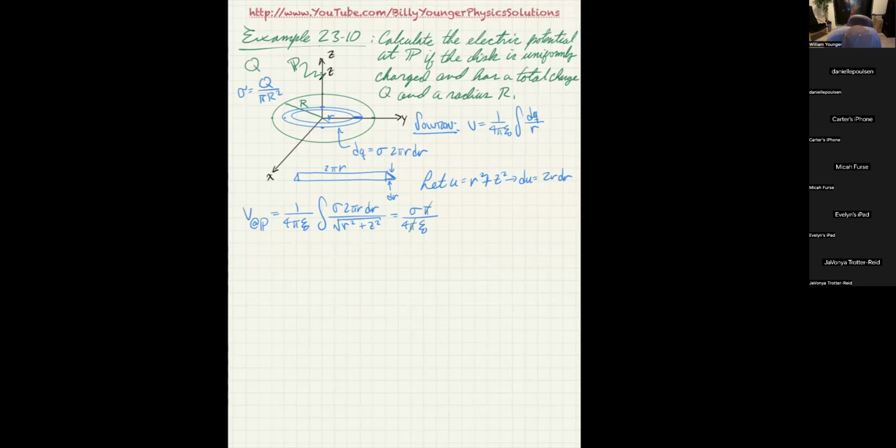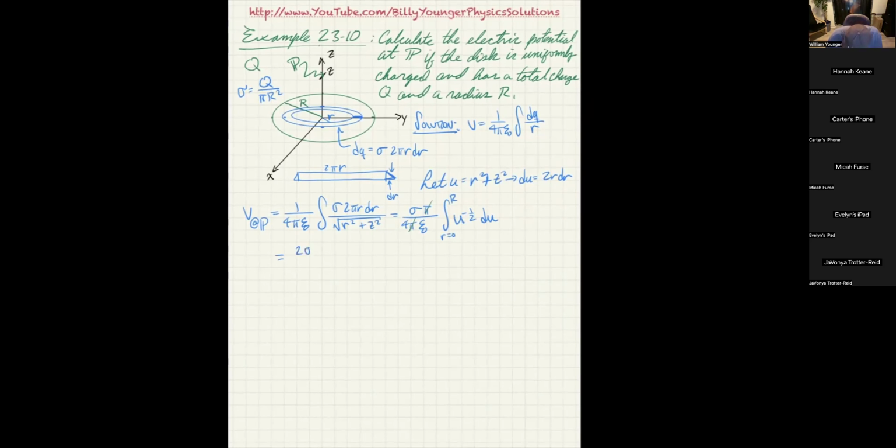So the integral is now going to become, since the u is in the bottom, I'm going to write it the simpler way: u to the negative 1/2 power times du, and I'm going to integrate from r equals 0 to big R, but right now we're doing u, so that doesn't mean much. Of course, the integral of u to the negative 1/2 is u to the positive 1/2 divided by 1/2. So I'm going to get yet another factor of 2.